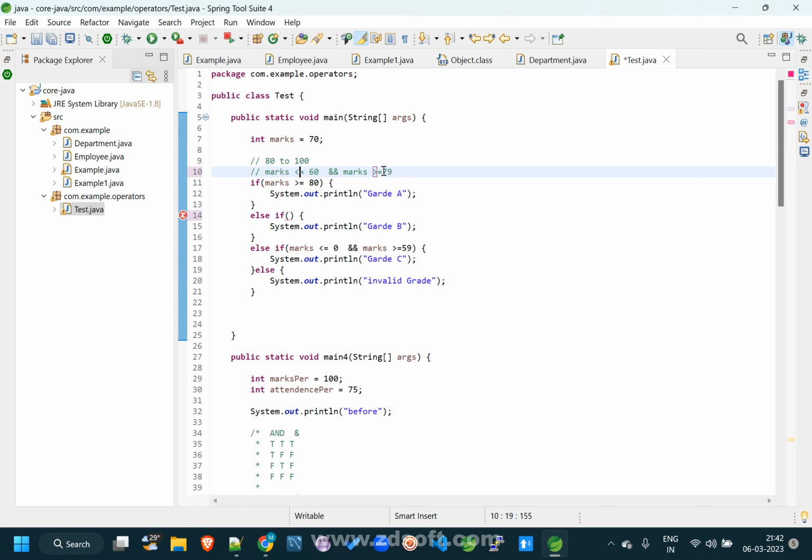Yes, greater than or equal to 60, less than or equal to 79, right? Yeah, we'll try this one.